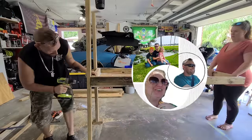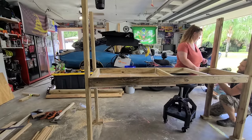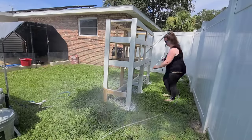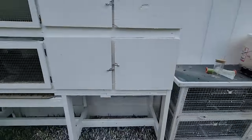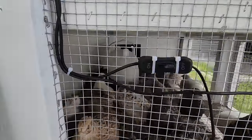In today's video, we build a mega quail coop. The thought behind this quail coop is to make it strong enough to be able to handle big storms, you know, like hurricanes and whatnot. So we wanted to build it heavy duty, have it painted so it'll hold up, and make it comfortable for our birds. All that and more, so stay tuned.